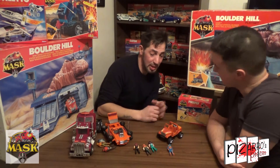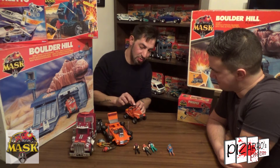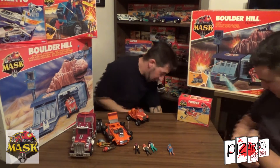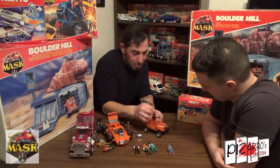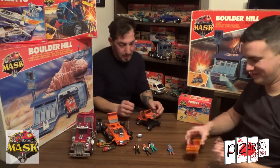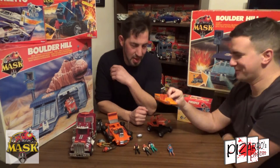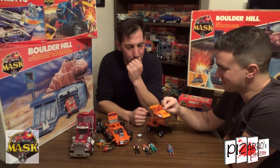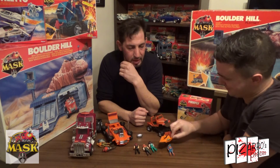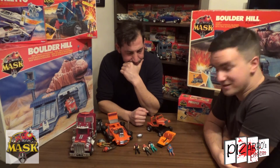One of my favourites. One of the biggies — on par with like Condor, and there's that jeep that had a boat coming out of it. So if I give you a demonstration — obviously the gun rolls around — just fired the bomb, and then that fires, but you've got your gun on there and obviously... oh, there's a little boat! Yeah, that's pretty cool. They are quite advanced, really, for five, six, seven-year-olds — proper kids were playing with this sort of stuff, and to think the pieces must have got lost. That's why to see stuff now like this mint and complete from 30, 35 years ago is just unreal, to be honest with you.